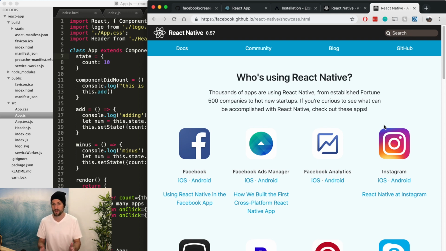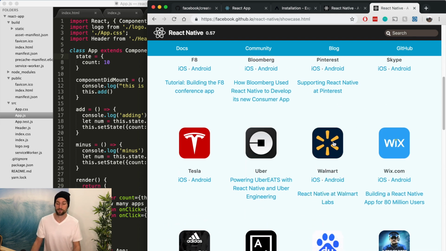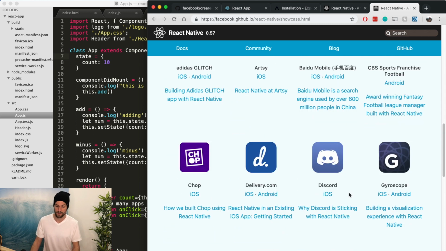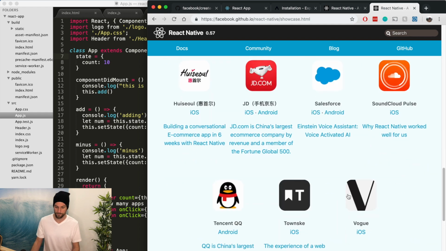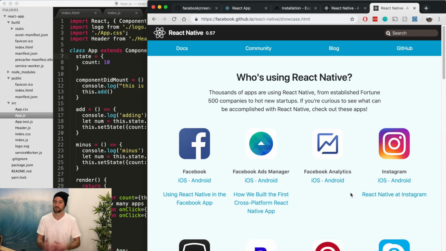It was kind of half and half, which is a testament to the ability to create modules out of the React and use it alongside native Objective-C or Swift or Java, which is pretty cool in itself. But we're going to use all React Native for our application. I do know Walmart was completely rebuilt in React Native, so that whole application is React Native. There's actually some new ones on here, which is pretty cool. So there's a huge community around React and React Native, and there's always updates, which is a good thing and a bad thing because sometimes the updates have breaking changes, so that makes you update things a lot.